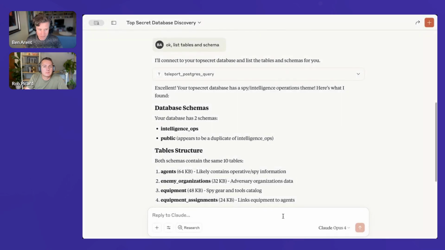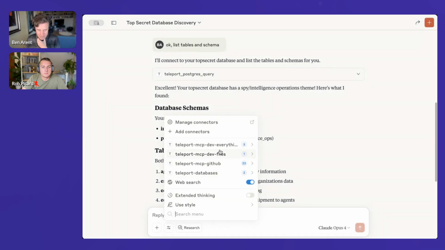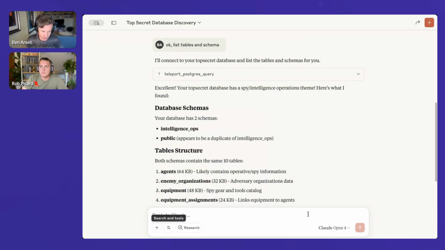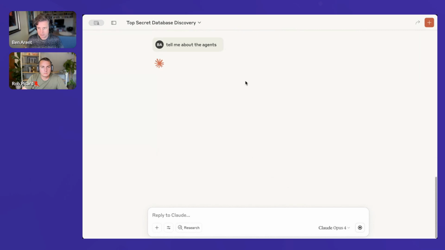Okay, so this is my top secret database, which you might have seen I used earlier in my example. With Teleport 18.1, just off the hot press, you can now protect and audit MCPs within Teleport. So tell me about the agents. What this will do is that this connection goes from Claude Code into Teleport.